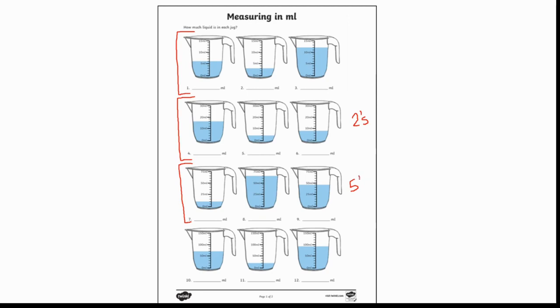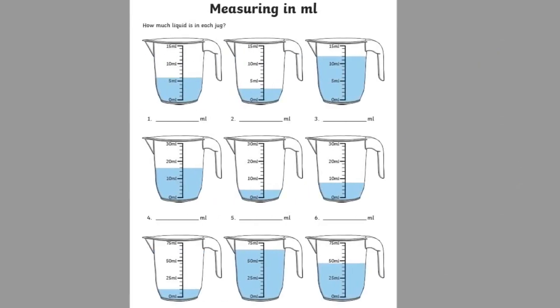So to get an accurate measurement, you're going to need to remember that between every single little mark, it counts as 5. And this last row, which is actually on a different page for your worksheet, they are counting by 10s. So if you remember that and to check and make sure that you know what each little mark counts for, that will make the worksheet much easier for you.